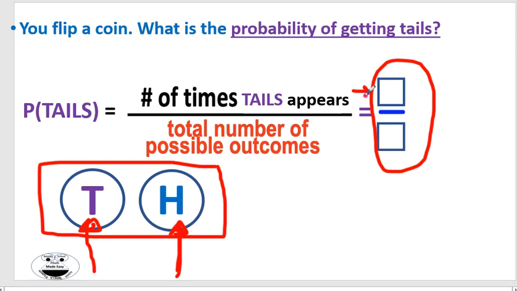Well, I wrote it here in the notes, if you're not sure. The number of times the tails appears, and we can just look at the picture here. We see there's one tails, or if you know that if you flip a coin there's only one tail, so we put 1 here. And then the total number of possible things that could come out when we flip a coin, that is what we put here. So the bottom is going to be the total number of possible outcomes, and if we look here, we see we're going to get a T, tails, or we're going to get H, heads. So it's 1, 2. So the probability of getting tails would be 1/2.